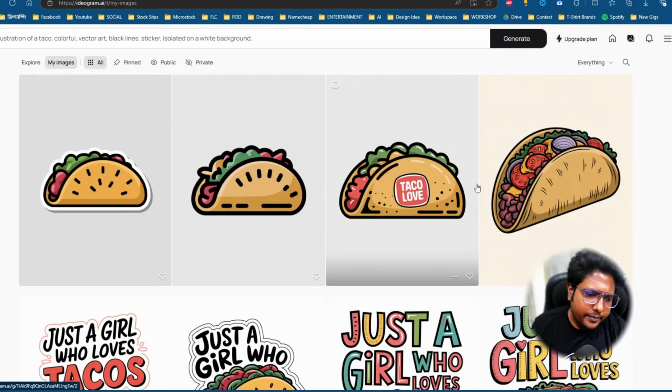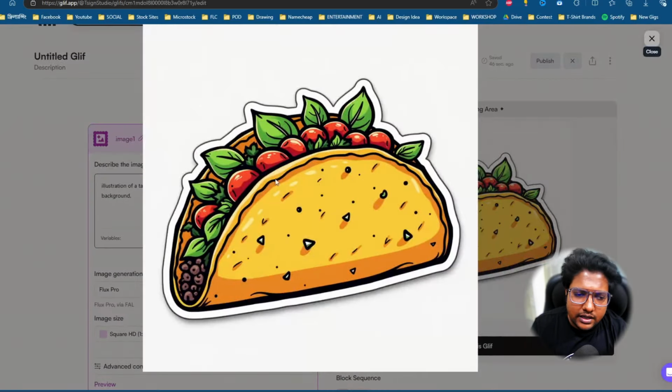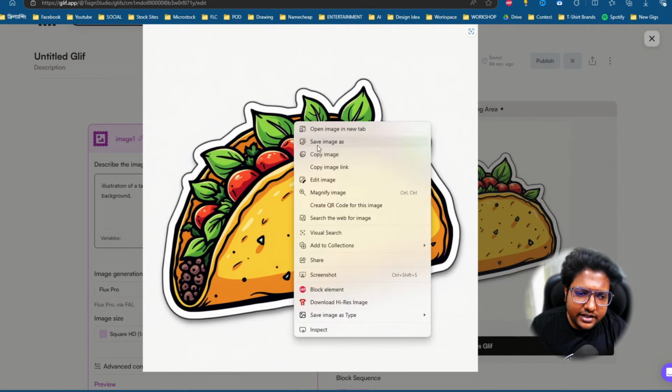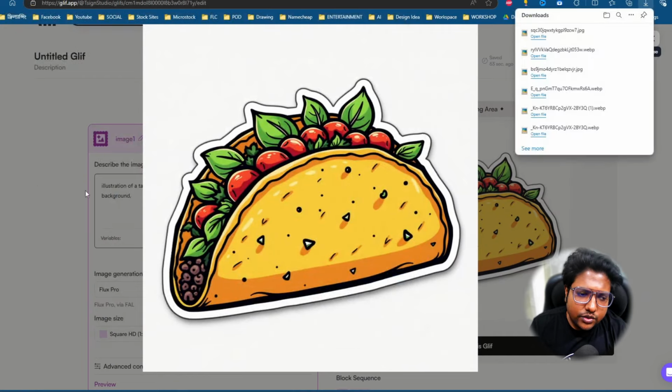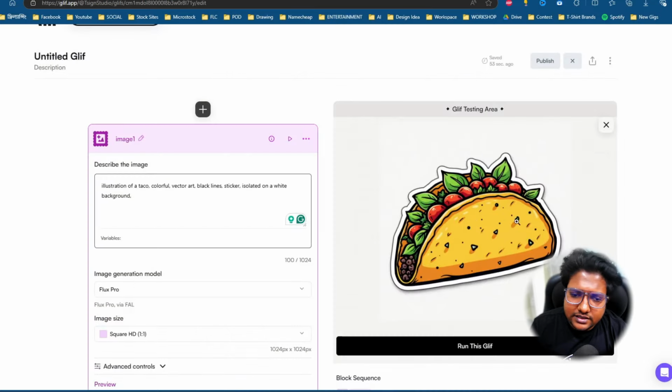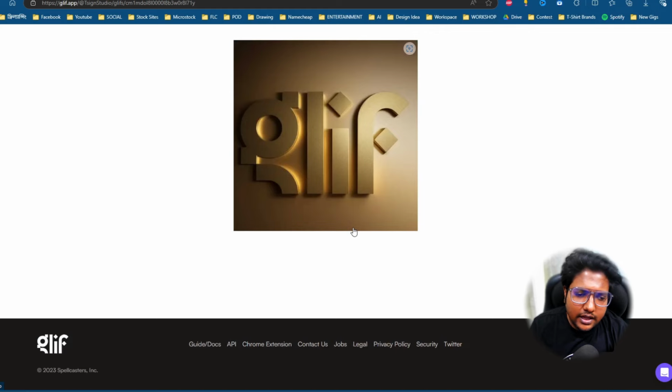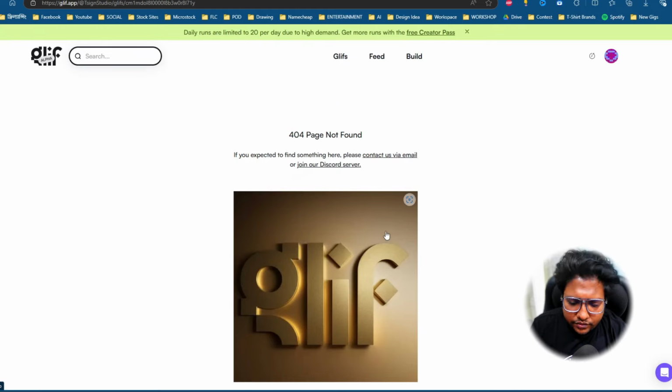But this is the best way to use Ideogram, because we are just going to take the graphic from here, then we will add our own text to it. Also for Flux, as you can see, when you ask it to create the graphic, it creates a better graphic and you don't need to worry about that. I am not going to publish it, so if I cross it from here, that is going to be a private image, so no one will ever know about the graphic.